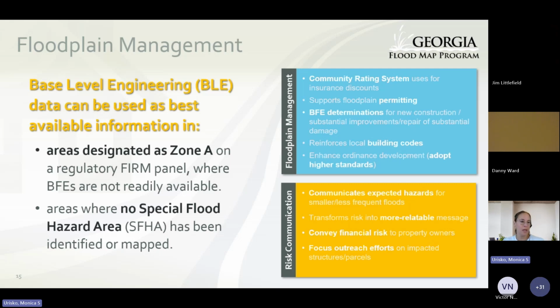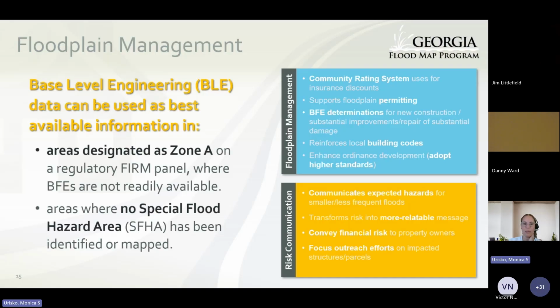All right. So how can you use your BLE data set for floodplain management? As Joe mentioned, BLE cannot replace zone AE. Wherever you have a zone AE, those water surface elevations are the ones that you need to be using. However, in areas where you have zone As on your FIRM maps, those, as I mentioned before, don't have elevations associated with them.